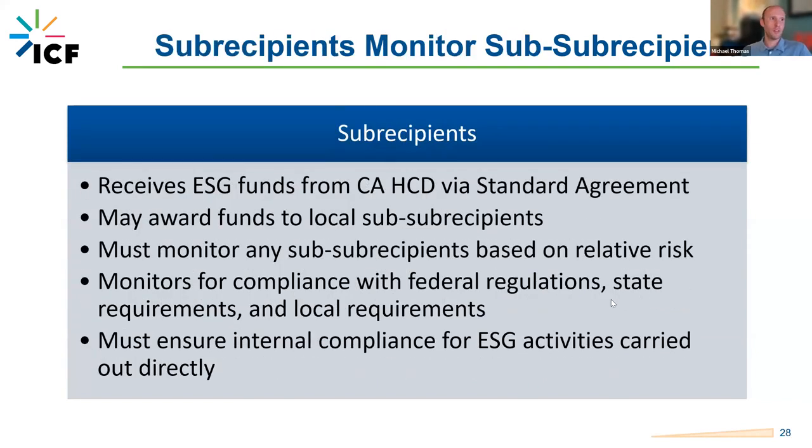Subrecipients receive ESG funds from HCD via the standard agreement. They may award funds to local subrecipients. If they do so, they must monitor any subrecipients based on relative risk. They monitor for compliance with federal regulations, state requirements, and local requirements. And if they deliver services directly, they also must ensure internal compliance at their own agencies.